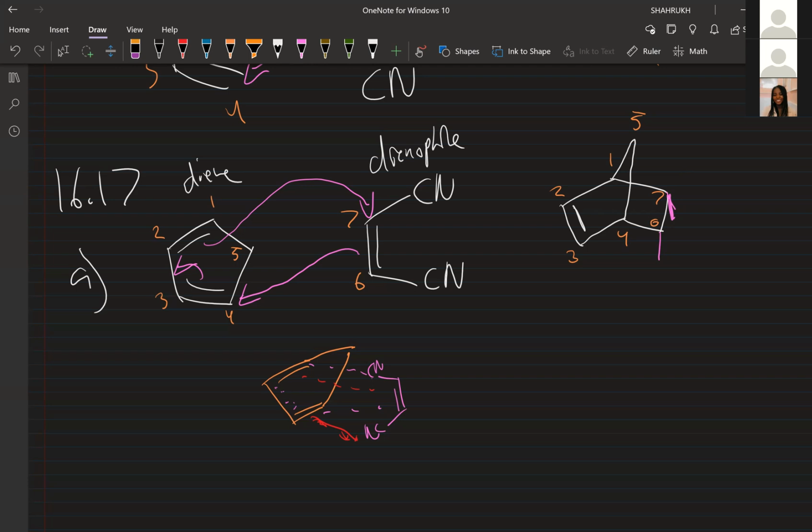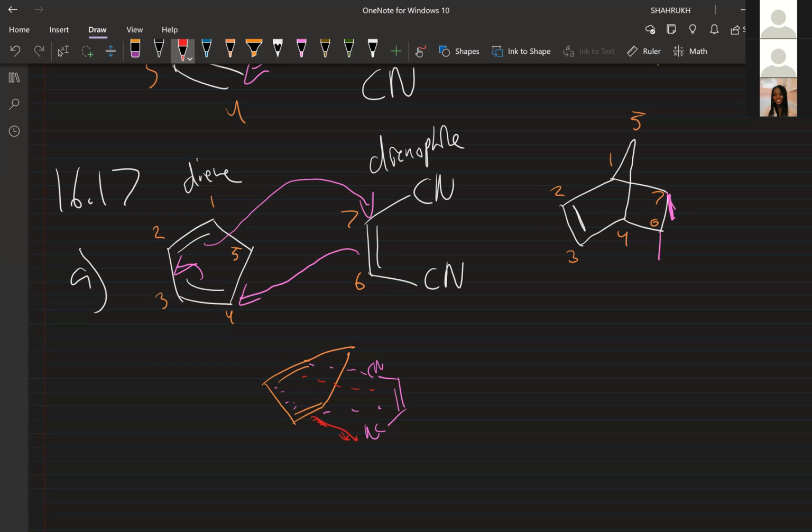Now, he probably mentioned that in lecture, both Bozon and Biscoe. And it's also shown in your textbook, the whole endo preference rule, or the endo rule, whatever you want to call it. The same thing about the transition state and the final product is shown there as well. I'm literally looking at the diagram right there. But I just wanted to show that transition state to show you why the endo is preferred, even though it's higher in energy. So whenever you're doing the cyclic Diels-Alder, where your diene is cyclic, it's always endo preference.